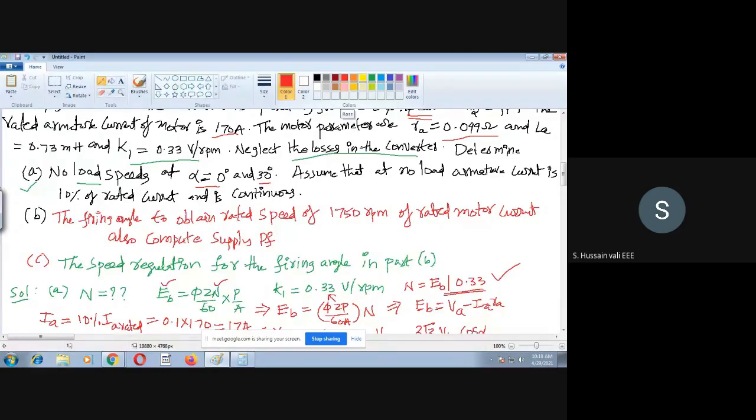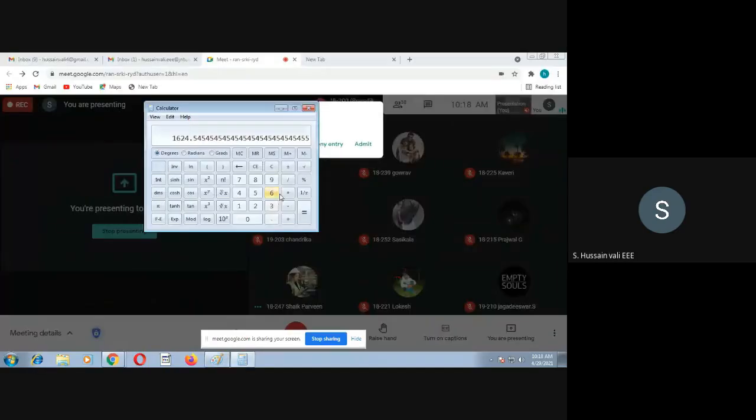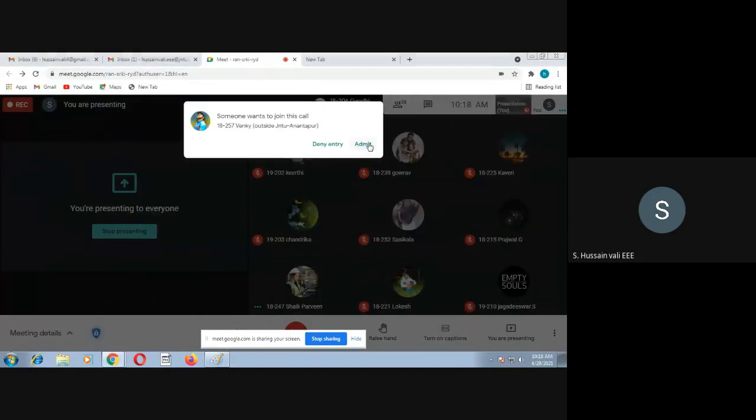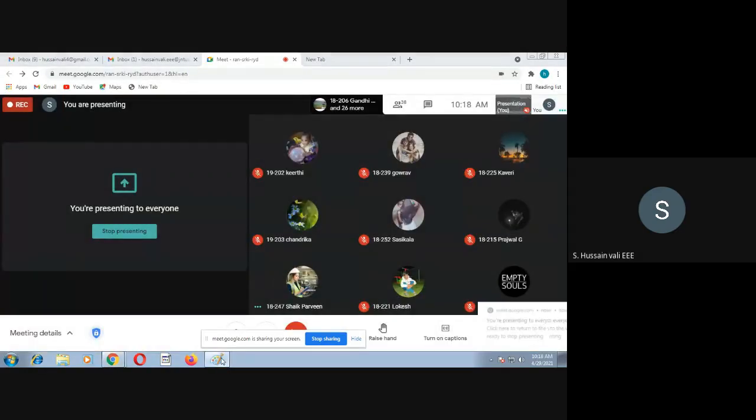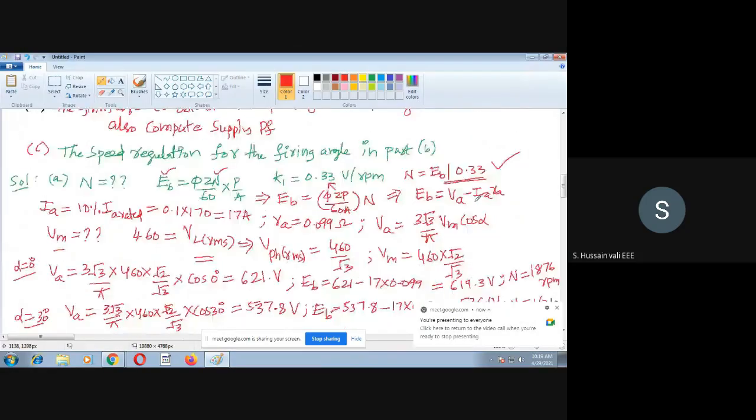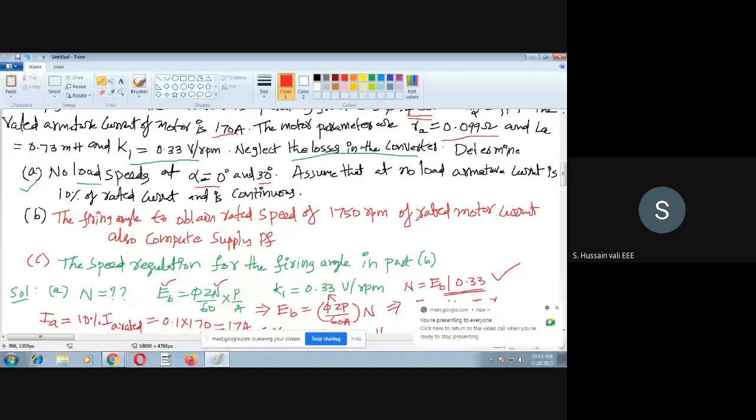First, one by one, we'll come to the firing angle. To find out the firing angle, what do you require actually? How do we find the firing angle alpha? What is the equation we have for the firing angle? We have some equations already.